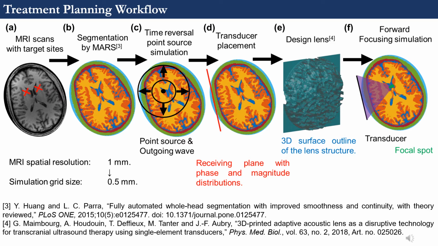The time reversal simulation is performed by putting a virtual point source at the target, and the ultrasound radiates outwards. A plane sensor is placed outside the head, covering the potential positions for placing the transducer for stimulating this target. This sensor plane records the phase and magnitude from the time reversal simulation. The recorded phase is used to focus ultrasound at the target for stimulation effects propagating through the inhomogeneous medium.